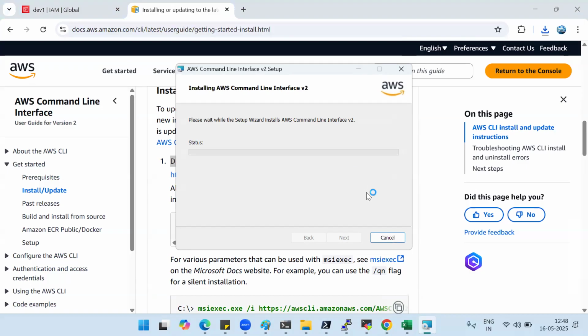It will take hardly 1 to 2 minutes. In my case, AWS CLI is already installed, so it is validating that the installation is current. If it is not, then it will remove those files and install the new files.